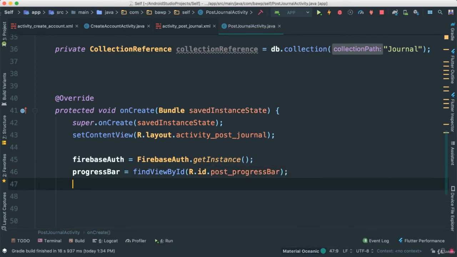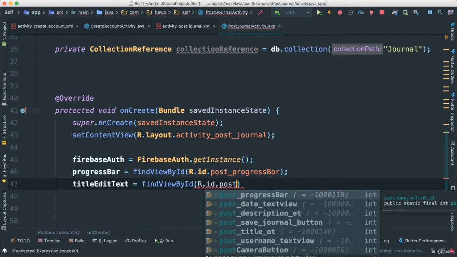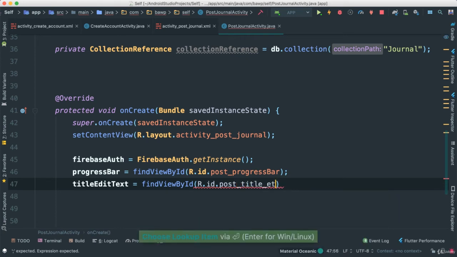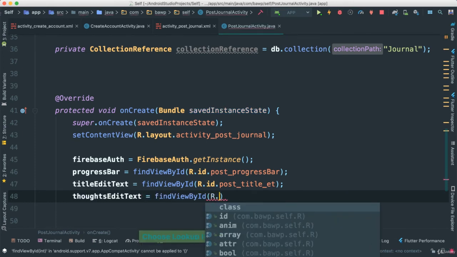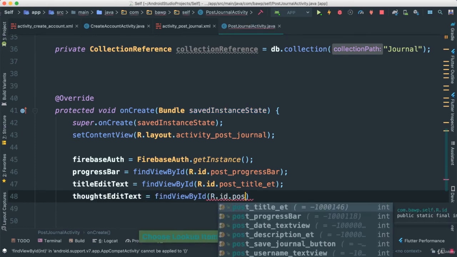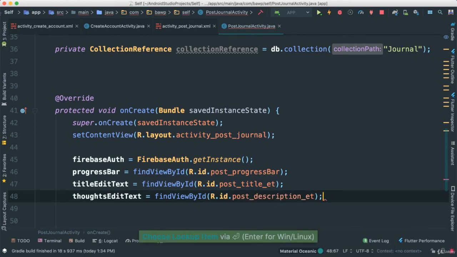There we go. Next, I'm going to say title, edit text is equal to find R.id post title, thoughts, edit text, find by ID, R.id, that post, we call description, right?